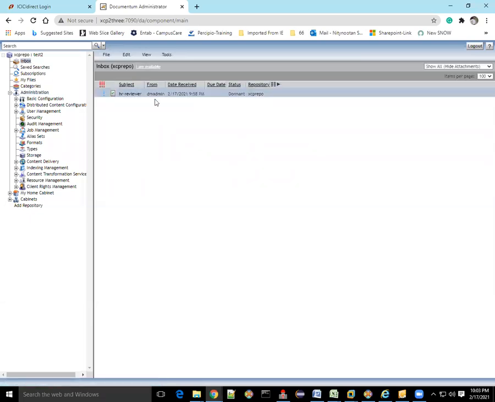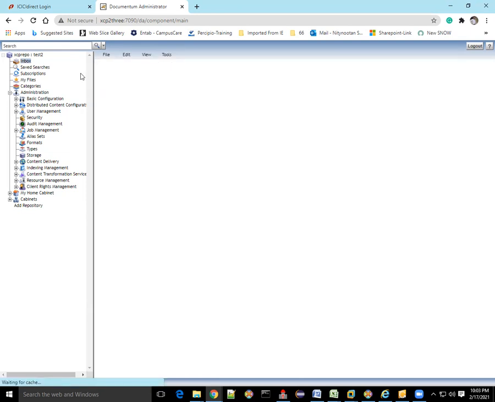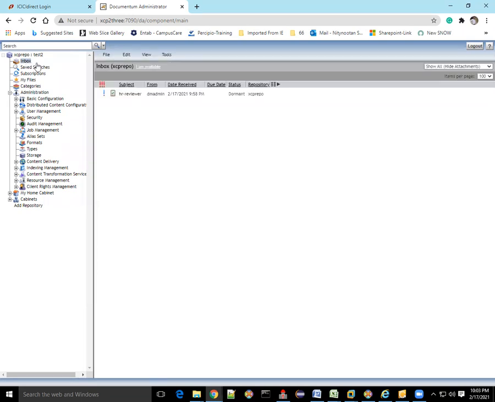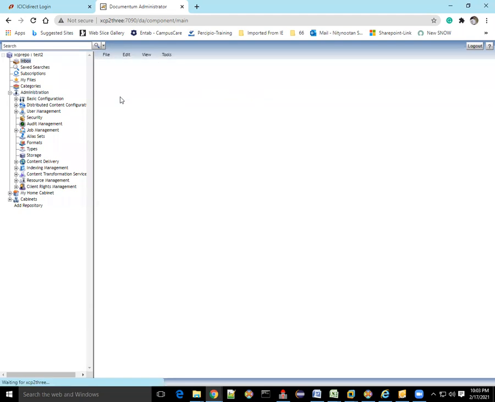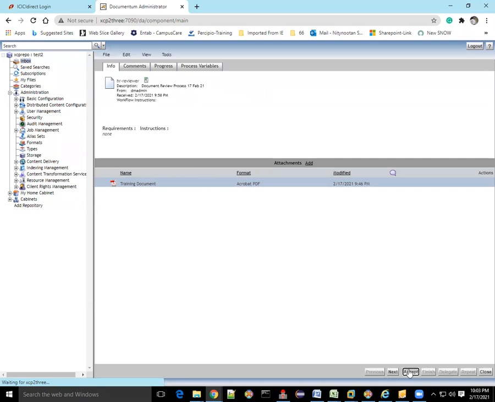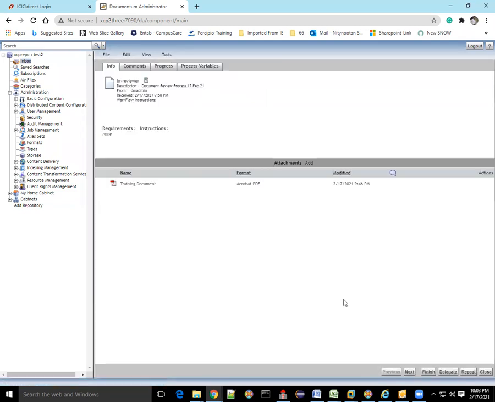See, the task is here and in dormant state again. This is how the user will log in to the application and click on his inbox. He will see the task here. He has to double click on this, and whatever activity, he can click on this document and read the document, and if he has any comments, he has to accept it, right?